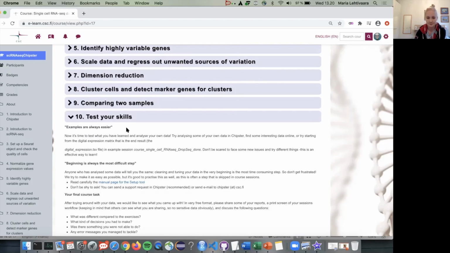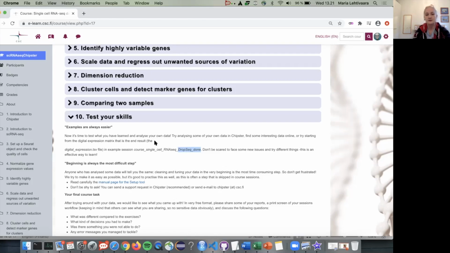So there you get to try on your own data, or if you don't have your own data, you can download from web. There are a lot of data sets available online. Or if you don't want to do that, there's also this Dropseek done session from which you can continue and do the one sample analysis again with the different data sets. So these are examples of what you can do in this section.